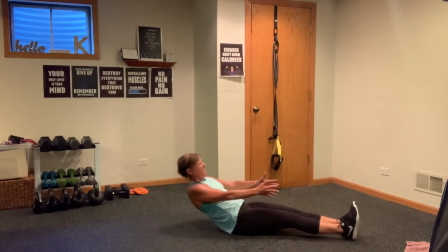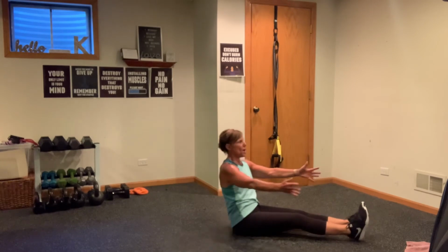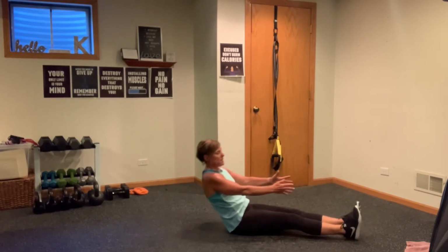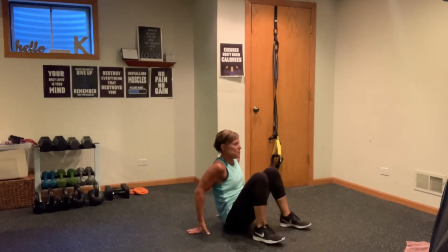Open. Other side. Full sit-up, open. Here we go. Last one. Awesome, come on up. We're going into our twisting inchworm.